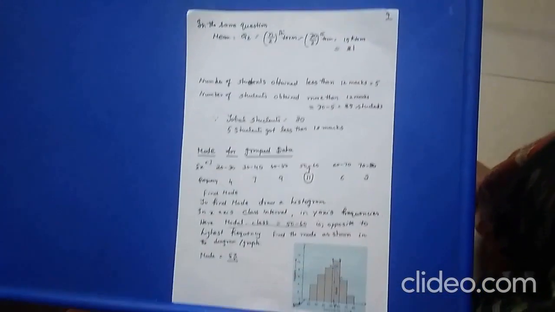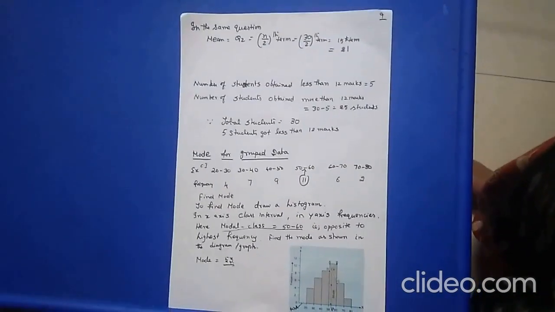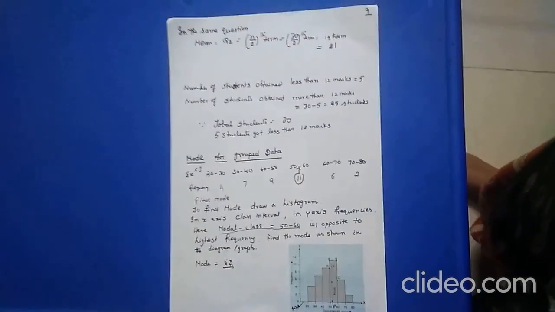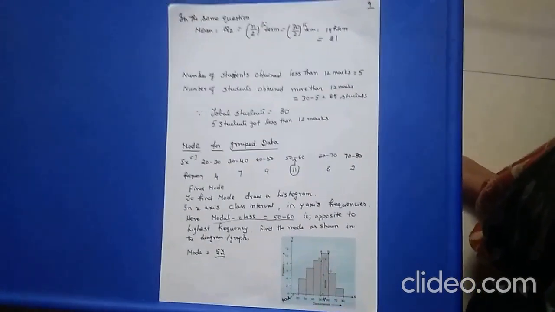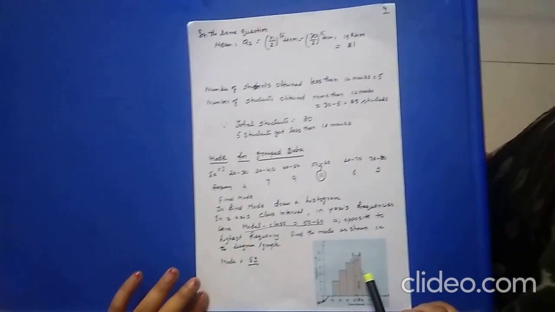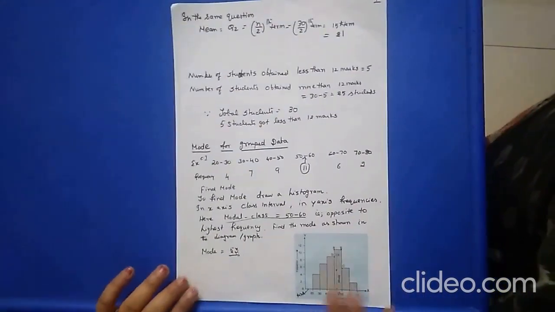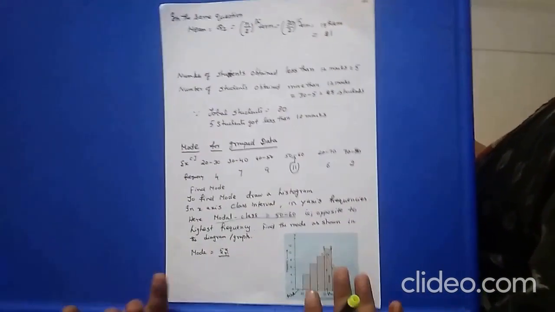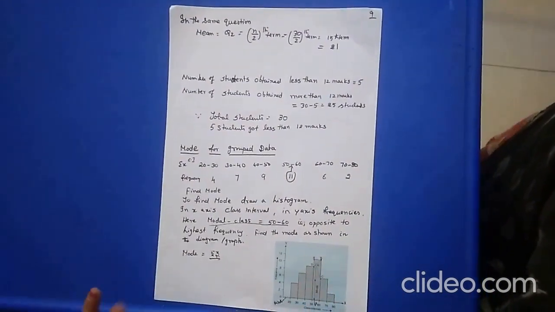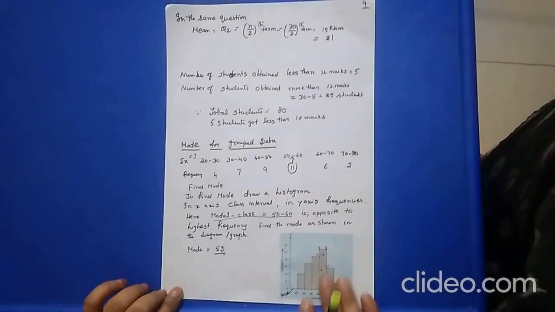So students, in your exercise there are separate exercises for mean, median and mode. In the same exercise, all are given: raw data, tabulated form, and grouped data. Only for grouped data do you need a graph. For tabulated form and raw data, only the calculation, so for these two you use your arithmetic notebook. Only for grouped data, to find mode and median, do it in your graph sheet.